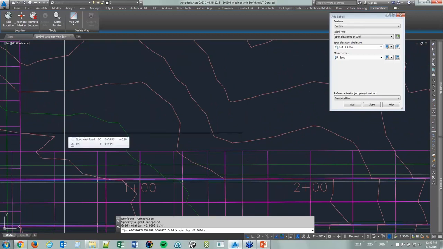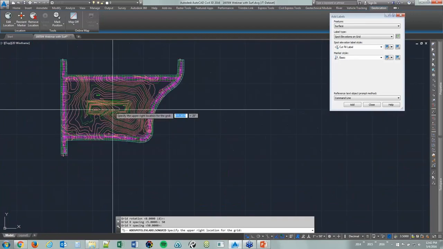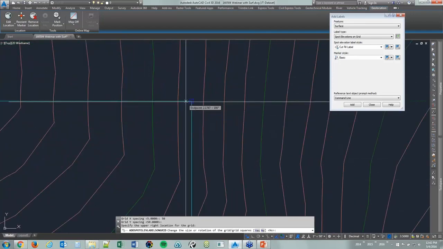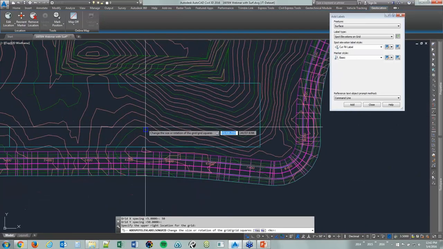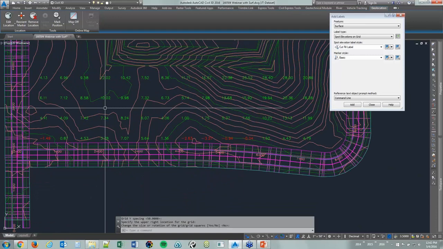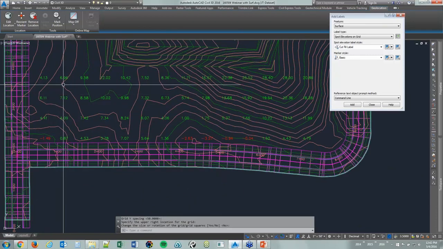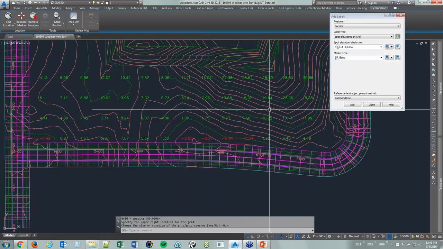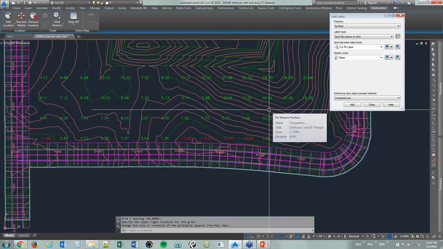Spacing, I want to label every maybe 50 feet, X and Y on the grid there. Specify my upper right. So maybe I want those to come all the way down here. Do I want to change how this grid looks? No, I don't. So there it is. It's brought all those labels in. Now I can quickly see numbers on a grid as to where the cut and where the fill is. Mostly fill, as you can see here, and in some spots rather deep amounts of fill.